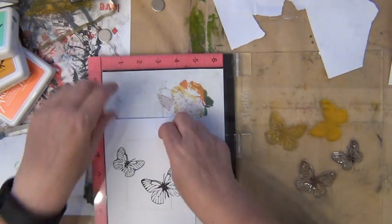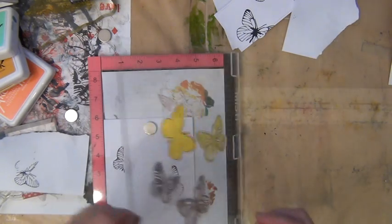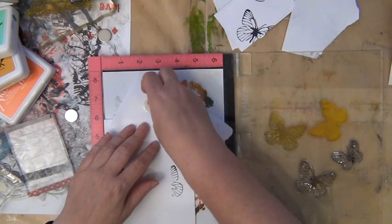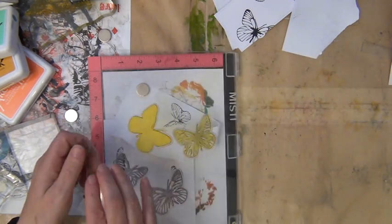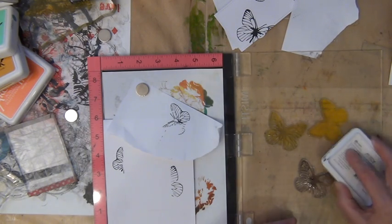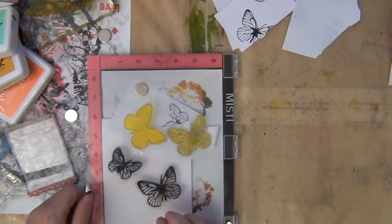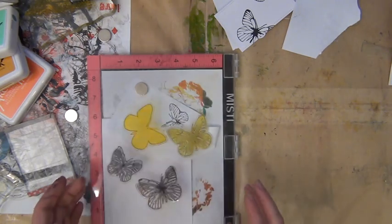So what I need to do now is I'm going to take this away, making sure that this one is still in its place, and I'm going to do some inking again, but I do need to protect the surface up here, so I might as well just put that one there just to see if it's good enough. It isn't, so I might actually just turn it over the paper, and I need to shift that one a little bit down, move the magnet up, and this might work. So in this case I might actually stamp both of these, just so I get the skeletons or the outlines really nice and crisp. And since this bit here won't be visible after I have put the top panel on top, it doesn't really have to be totally perfect on the inside, but I still want them to be there, sort of.